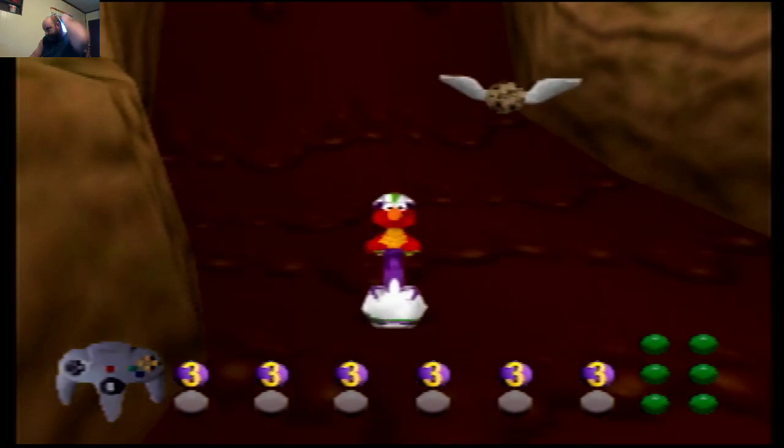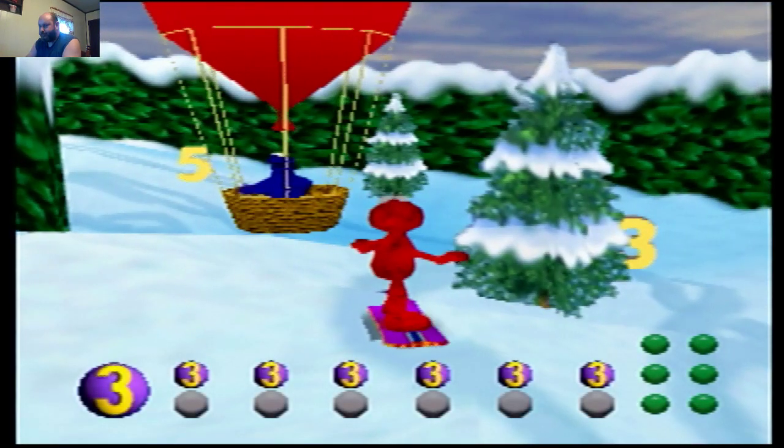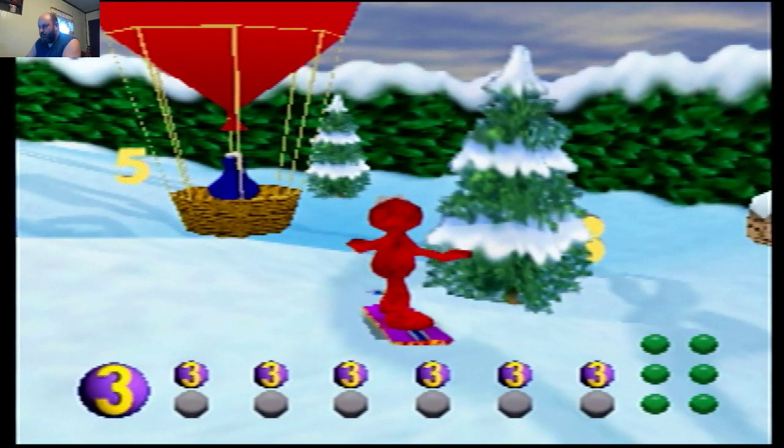Want to keep playing? Press one of these buttons. That's right. Now, you ski down Sugar Mountain. Find all the number 3s.